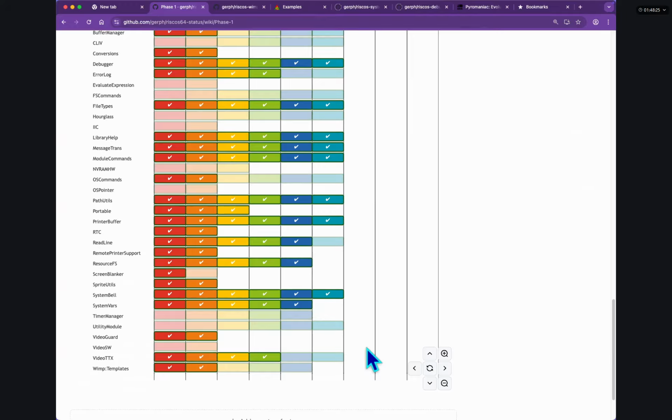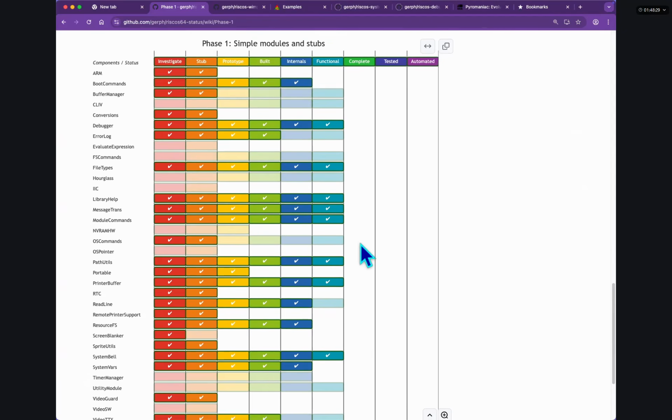But you might be asking, why don't we have something like file switch in there? Isn't it key to having a working system to have file switch up there early? And the answer is pretty simple. We don't need file switch. We've already got a file switch that's working in RISC OS 32-bit, and we've got RISC OS Pyromaniac that already implements a file switch equivalent interface anyway. So we can build something that works on top of that and prove that it works, and then we can build file switch and prove that it works because we can prove all the file systems work with it. So we can test those independently. File switch doesn't have to come early on.